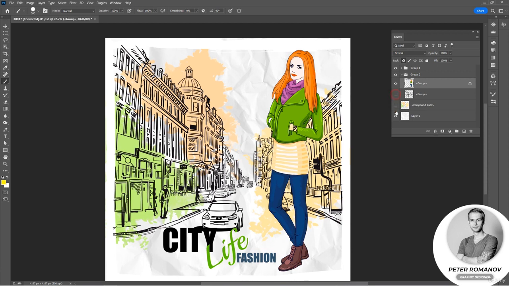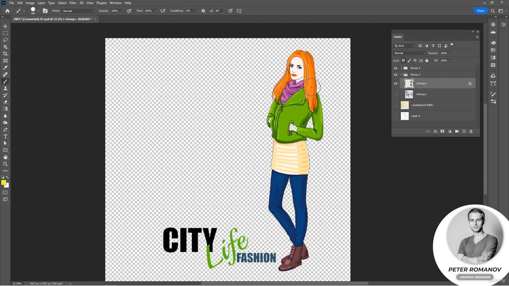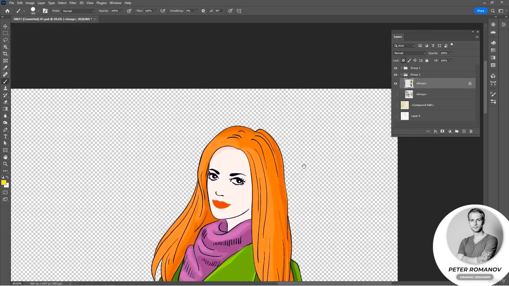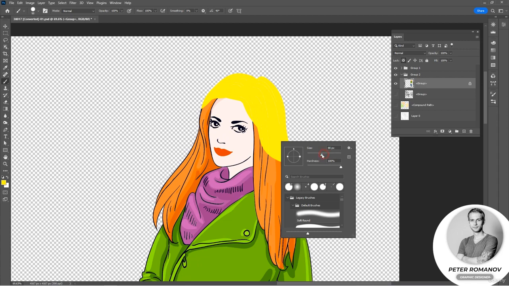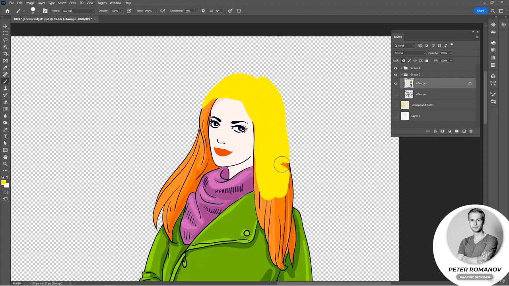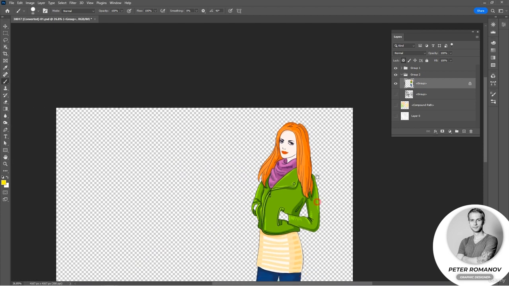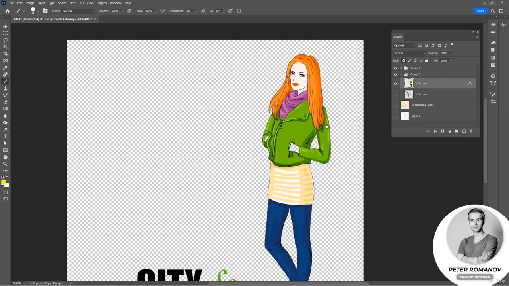To make it clear to you, I will disable the other layers. Here we have a girl on transparent pixels and I would like to dye her hair. And so, look, I draw along the contour and the hair is painted over. But the transparent pixels on the background are not painted over. So I could, let's say, dye her hair if I wanted to. But it seems to me, to be honest, it's not really necessary here. Therefore, I will cancel these actions.